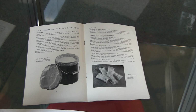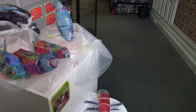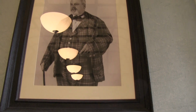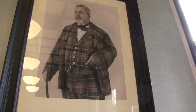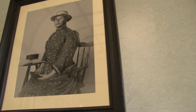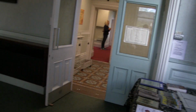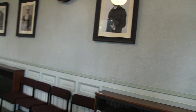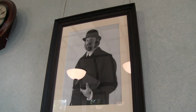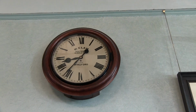The bottom of the museums are all to do with the museum, and upstairs is Northwich related stuff, so a bit more stuff from the kiddies, I think. A bit like Harry Lauder, isn't it? Getting those lights. Let's come round here a bit. That's a good check suit, that, isn't it, eh? Nothing on them to say who they are, but or whether they're just facsimiles, you know. I think lights are getting in the way a bit. I don't know whether they're genuine people. Winsford clockmaker.